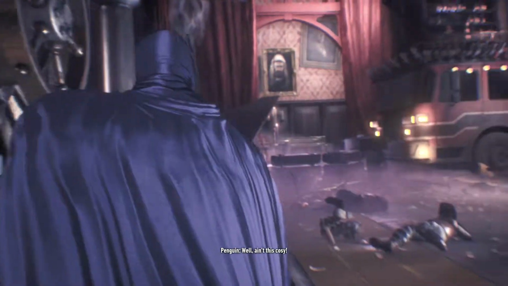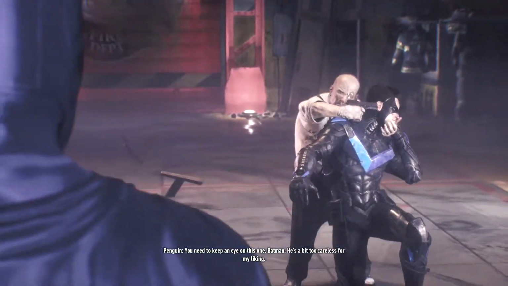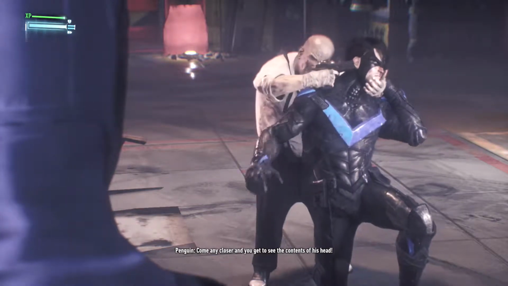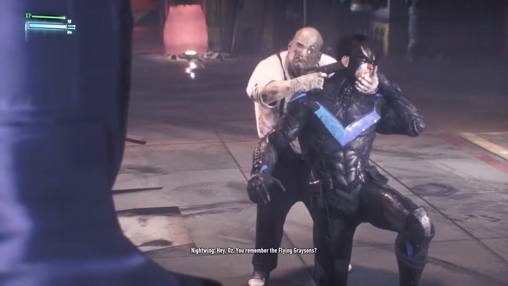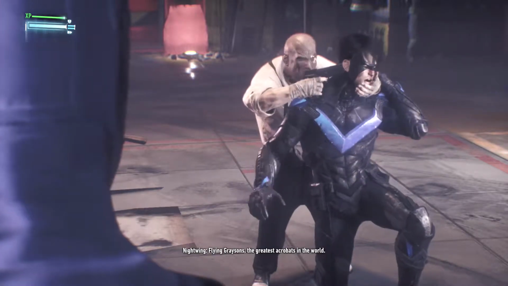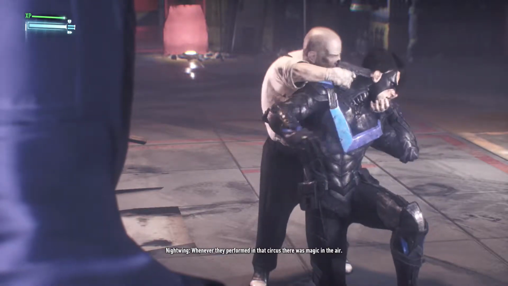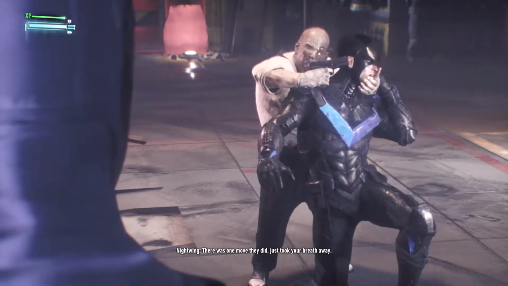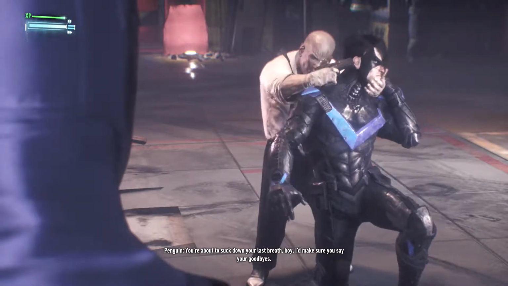Well, ain't this cozy? You need to keep an eye on this one, Batman. He's a bit too careless for my liking. Come any closer, and you get to see the contents of his head. Hey, Oz. You remember the Flying Graysons? Flying who? What are you on about? Flying Graysons. The greatest acrobats in the world. Shut up, you fairy. Whenever they performed in that circus, there was magic in the air. I said shut it! There was one move they did just took your breath away. You're about to suck down your last breath, boy. I'd make sure you say your goodbyes.